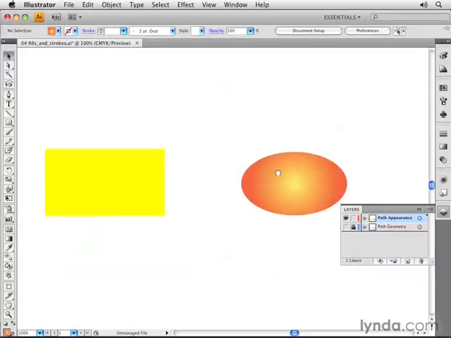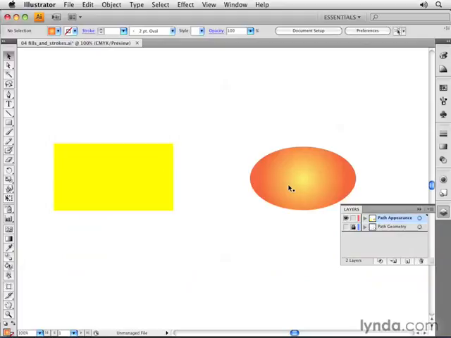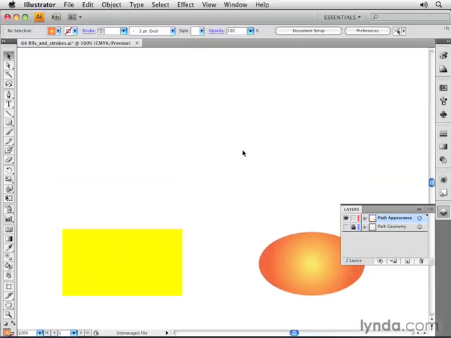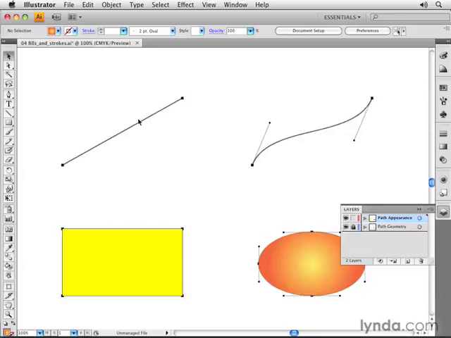So now I have these two shapes. And again, I've applied that particular fill to it. Remember, when I print it out, I don't see any of those other paths or anchor points or control handles as well. Let me go back over here now, for example, to this shape. Let me turn the path geometry back on again. I'm going to select this part of the path that's right here.